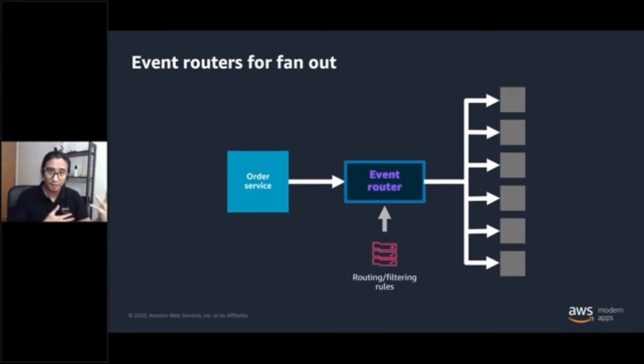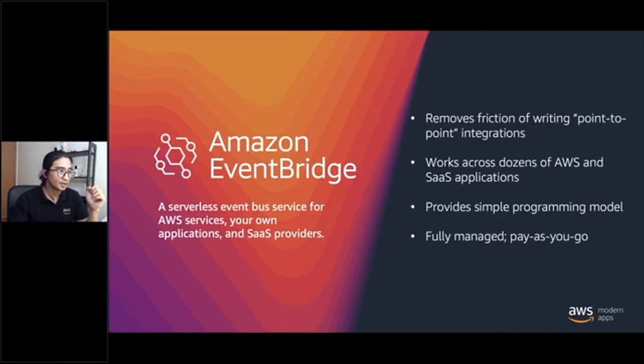And what kind of service can we use? Do we need to build one, or is there a better option? So let me introduce you to Amazon EventBridge. EventBridge removes the friction of writing point-to-point integration by letting you easily access changes in data that occur in both AWS and SaaS applications via a highly scalable central stream of events. Now with EventBridge, you get a simple programming model where event publishers are decoupled from event subscribers, allowing you to build loosely coupled, independently scaled, and highly reusable event-driven applications.